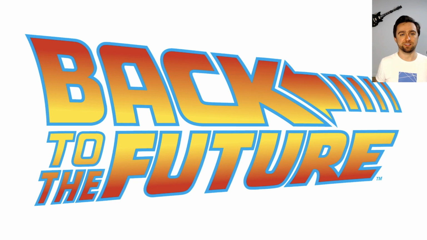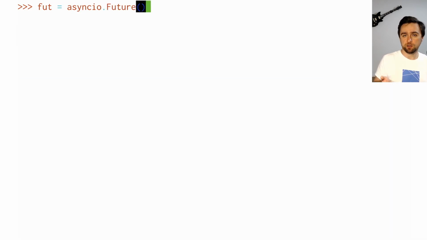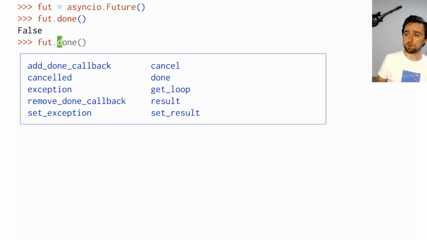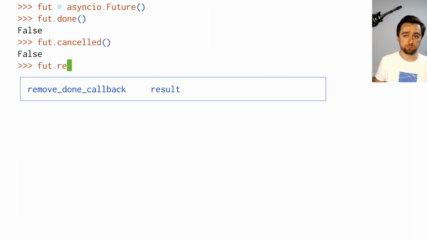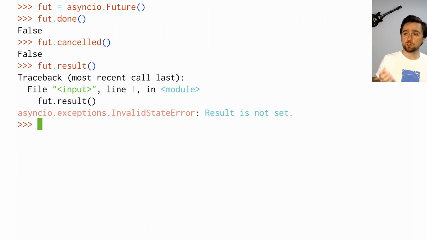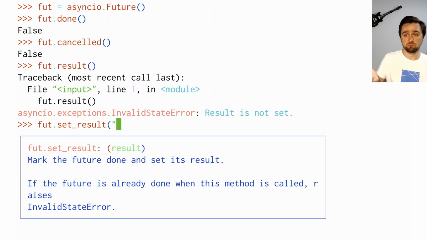So let's see how that works in practice. A future object can report whether it's done or canceled. If we create a single one, we can ask it, are you done? False. Or are you canceled? False. It's got a special method to get its result. But if we don't have the result set yet, it will raise an exception.